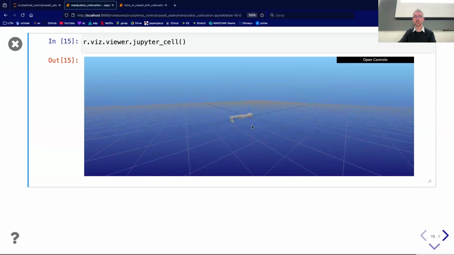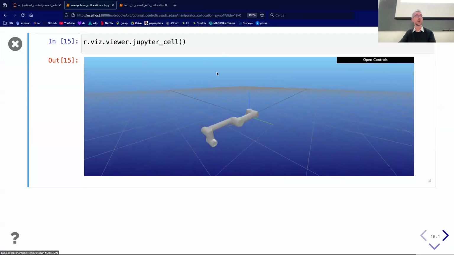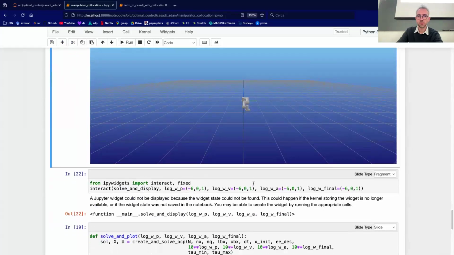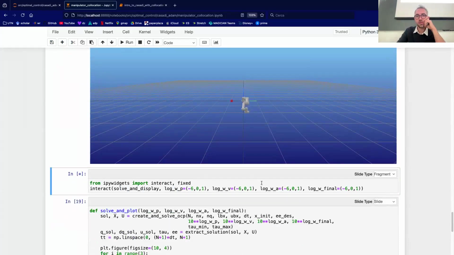So you can embed the viewer inside the notebook, so that you can see it directly here without opening a new tab. So this is the robot. And now I need to execute this.